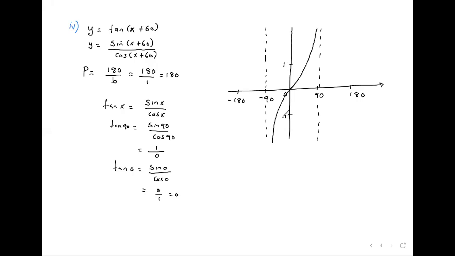So now, when your graph has got shifts, for tan, it may not be nice to start calculating the way we calculate for sine and cos. For tan, if I have the original one like this, and I understand that I have a shift, x plus 60, which is the horizontal shift, giving us x is equal to negative 60, I'm just moving all my asymptotes by negative 60. So instead of having it at 90, I'll have it at negative 90 minus 60. So negative 90 minus 60, this will be negative 150. So I'll have this asymptote at negative 150 somewhere here. That's where I will have the asymptote.